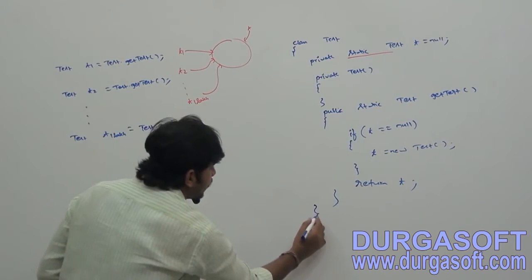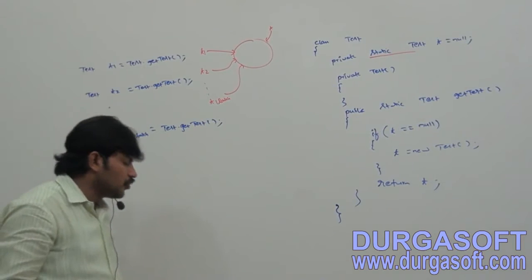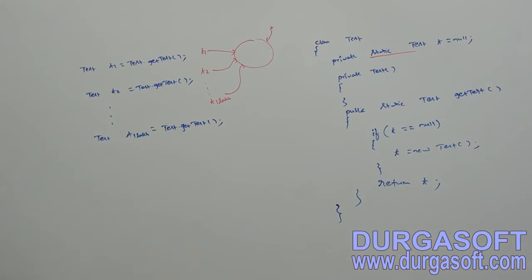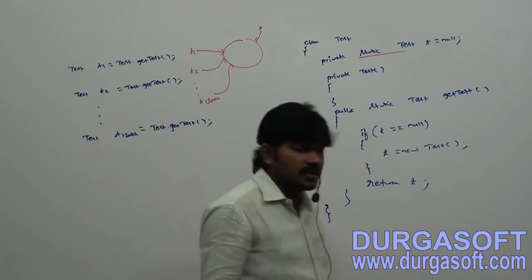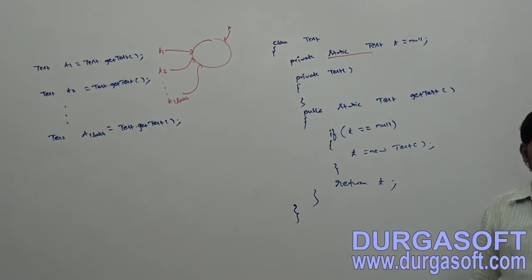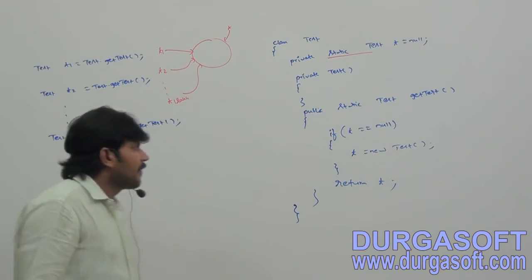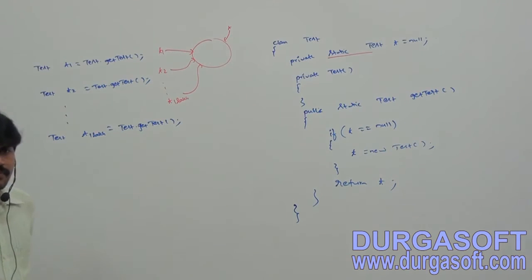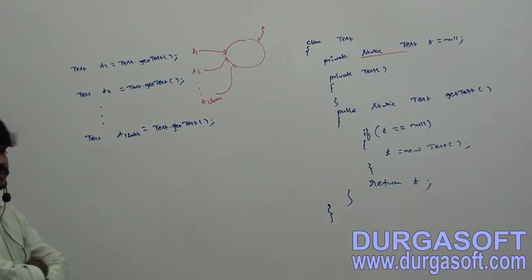Okay, end of this. I hope you are able to understand. This is the second approach, approach 2. Take this part: two approaches are there for singleton classes. Both are valid, no problem at all. It is a small minor difference. In one approach, the required one object we create at the beginning, but in the second approach, that required object we create only when needed. Completed, I hope. Take clearly.